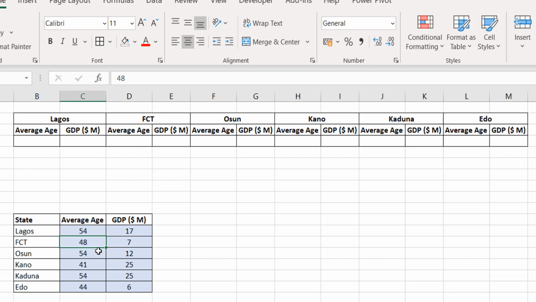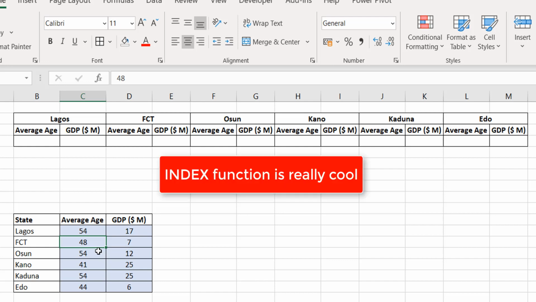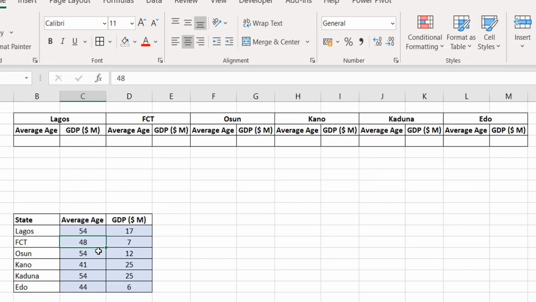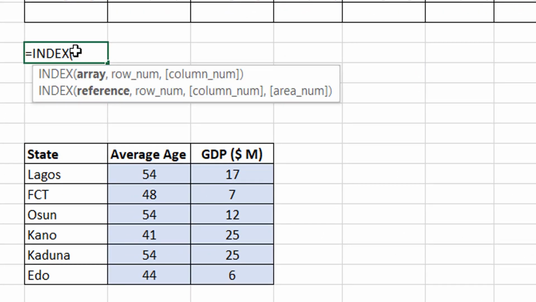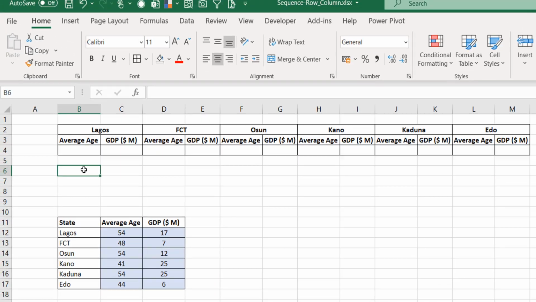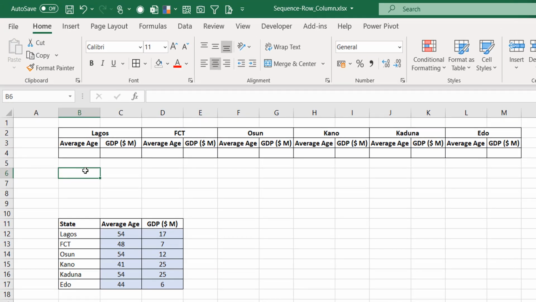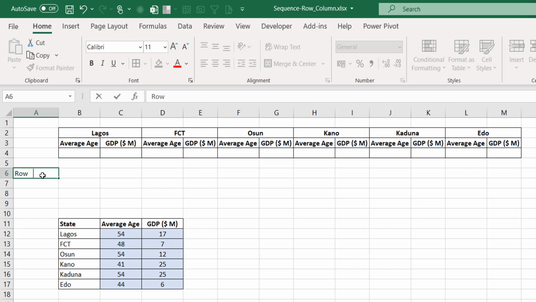Okay, so you already know that I'm likely going to use the INDEX function. That's one way. That's not the only way, but that's what I'm going to describe in this video. So using the INDEX function, you know that it definitely needs two elements. Aside from the array, of course, you need a row number and a column number. So I need to be able to pick the row number and the column number, have a formula that generates that sequence and solve the problem. So let's start off by putting here: row number.